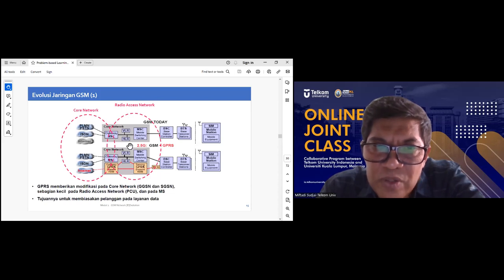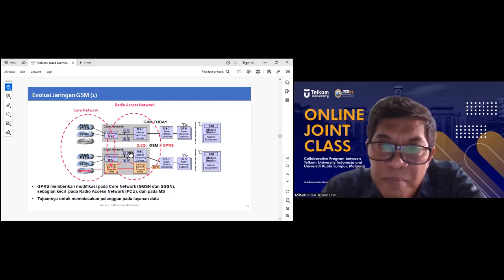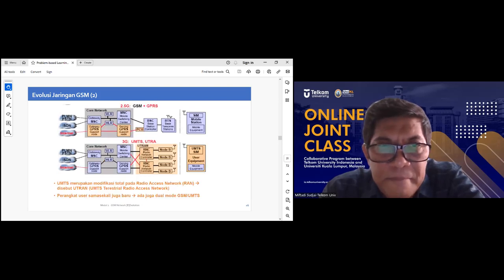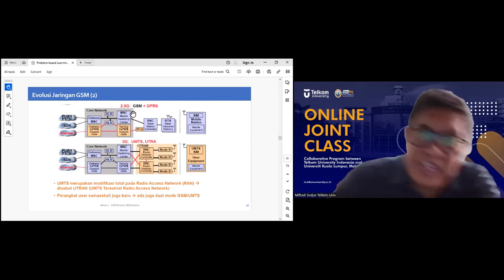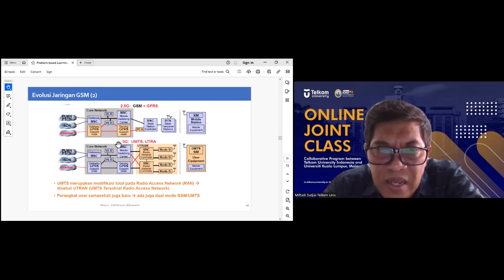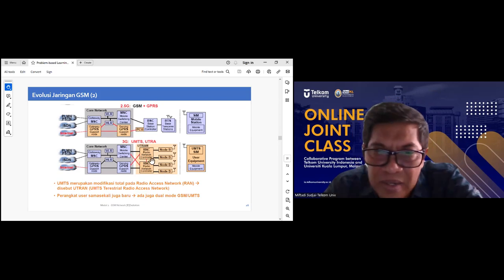We call it the core network because it is the part of the network that manages everything in the operation of mobile communication, from making the connection between users, doing the charging and billing, doing the network maintenance, and so on. Okay. This is another depiction from second generation to 2.5G and to 3G. So there are some changes, especially in 3G, in the name of the core network, from the switching center into a node B, and so on.